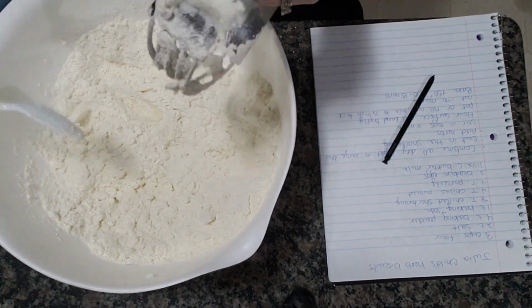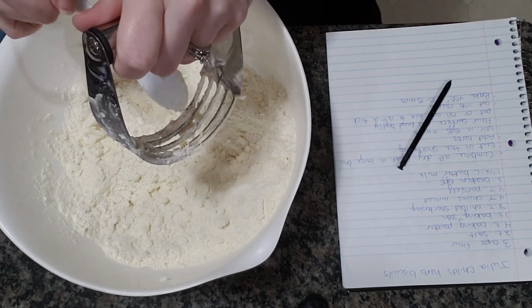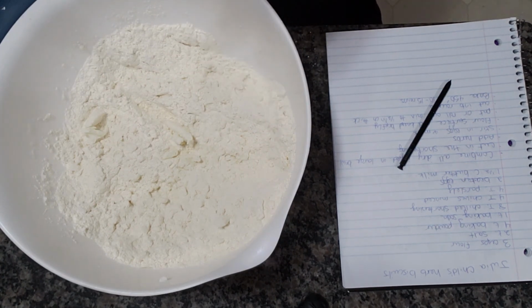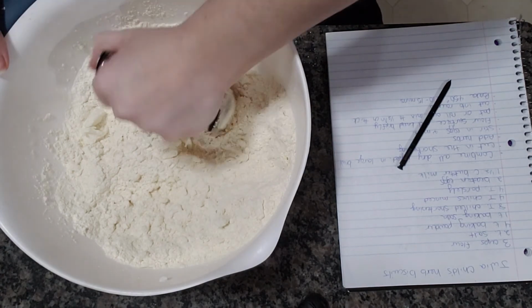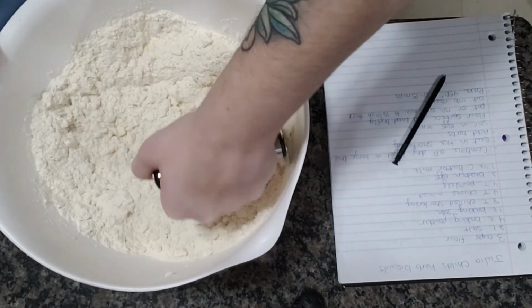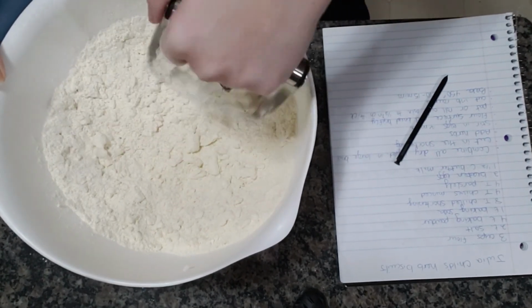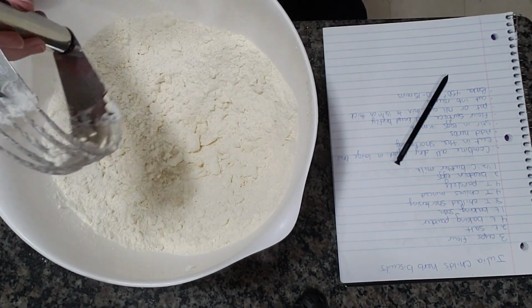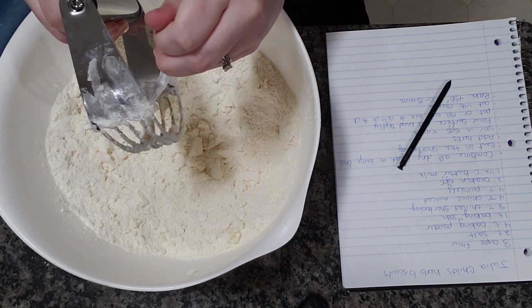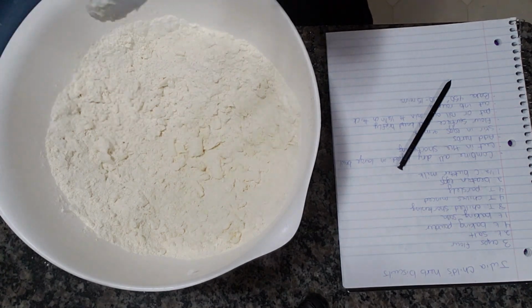Shortening still stuck. So I'm gonna scrape that in here and try to get that mixed in too. Little clumps back. I feel like that looks good. We'll continue to mix it because we have to put the other ingredients in, so it will keep getting mixed. I think that's a pretty good start, right? All right.